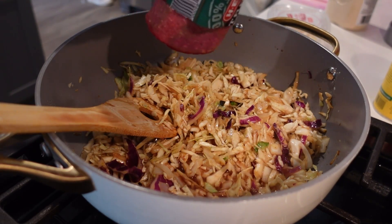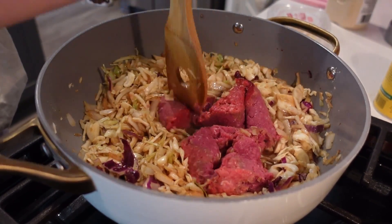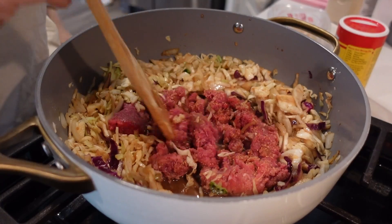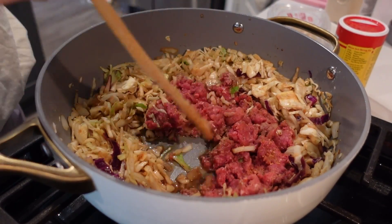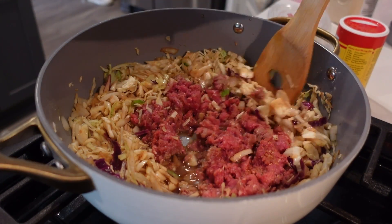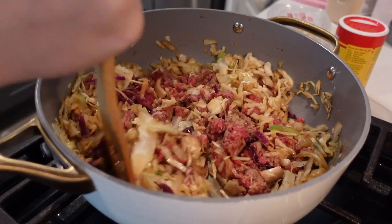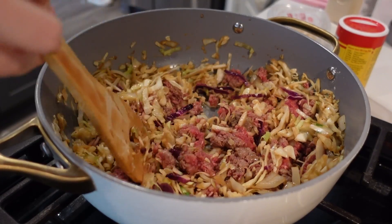It was at this point that I realized I hadn't put in my ground beef, so I went ahead and added that in. This dish was so simple and so good. You could even serve it as a side dish alongside orange chicken or fried rice. I know it's made for a low-calorie, low-carb dinner, but if your family prefers it, you can even pair it with rice or chicken.